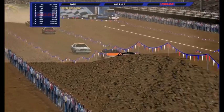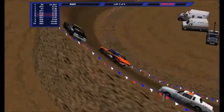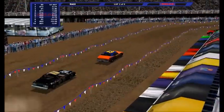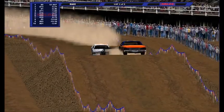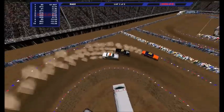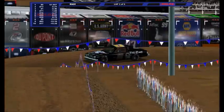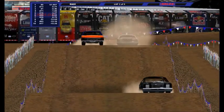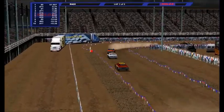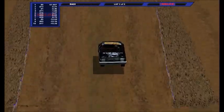Nicholas Gratton overshot the corner a little bit and hit the wall. They're all going to bunch up. Hartnett's back in here trying to get around the 72, while the 72 is trying to get around the zero. They're side by side for the lead on lap three of five in the second last chance qualifier race. Ryan Searles is going to take it on lap three. Gratton still has a good shot though, especially after that mistake by Searles through that hill. Gratton's going to get a run back on Searles — he gets into Searles through the hills, and Nicholas Gratton is back out front in the zero. Bryce Lofor trying to close up to these guys.